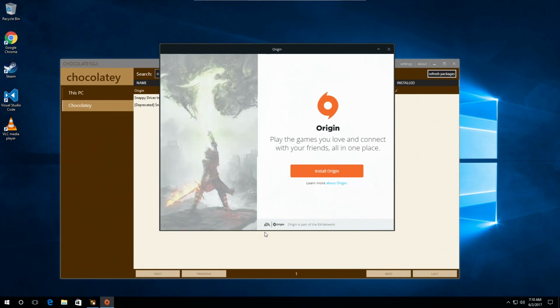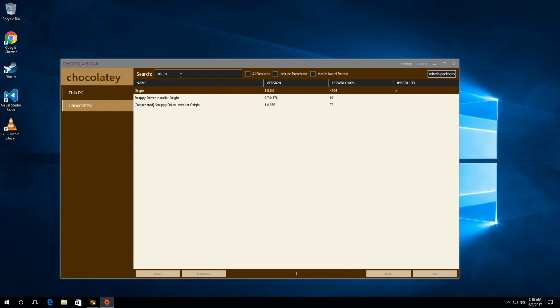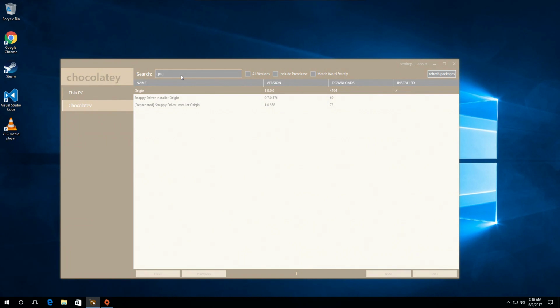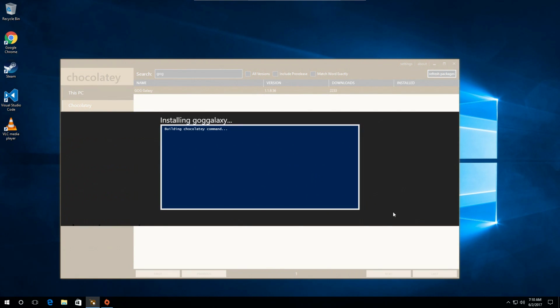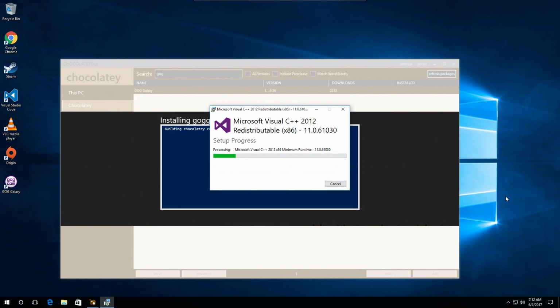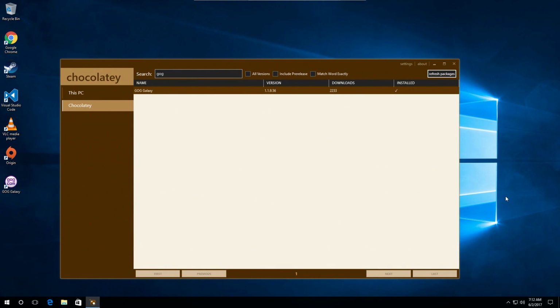Now if you've never heard of Chocolatey, you might be surprised that a tool like this even exists on Windows. Like I said at the beginning of the video, it's based on the Nuget framework. It's actually a development tool. Nuget is a package management tool that's built for C# and the .NET framework. You could think of Nuget like pip for Python or npm for Node. However, for Chocolatey, Nuget has sort of been repurposed to install software on Windows. If you start using Chocolatey and look through the repos, you might be surprised to see how many applications are in here. The Chocolatey repo rivals many Linux repos as far as sheer number of applications.